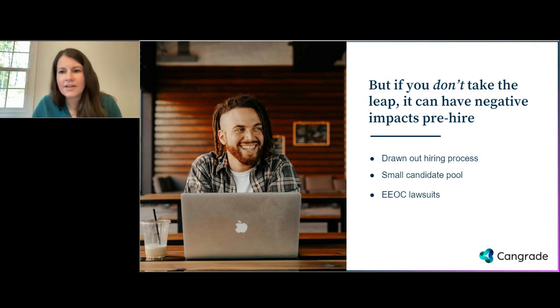So if you're not data-driven, is your organization doomed to fail? No. But it can result in some negative impacts. It can make your hiring process long and drawn out, where you lose candidates along the way. It can limit your candidate pool. And in today's hiring climate, that is probably something that I hear over and over again, that there aren't enough candidates, especially for some of the roles that you're hiring for that are back on premise. You can't get enough people who want to come into the office. Now, the most negative impact of not using data in your hiring process could be an EEOC lawsuit. So you could have struggles with your hiring process, but worst case scenario, it turns into a legal issue.